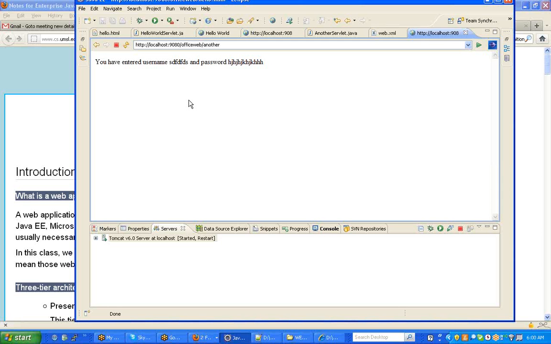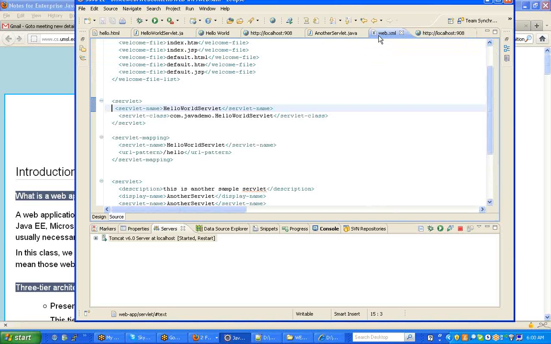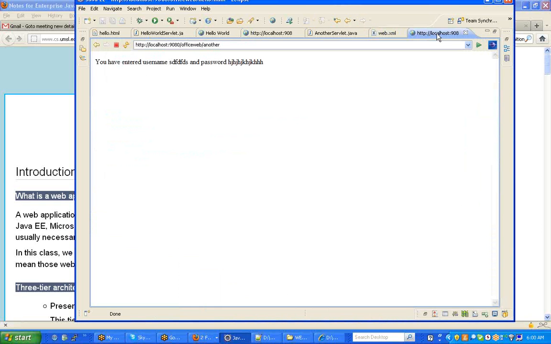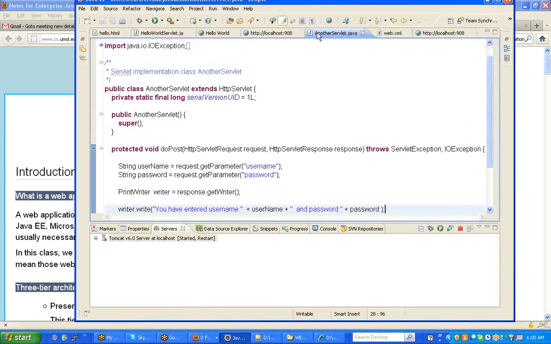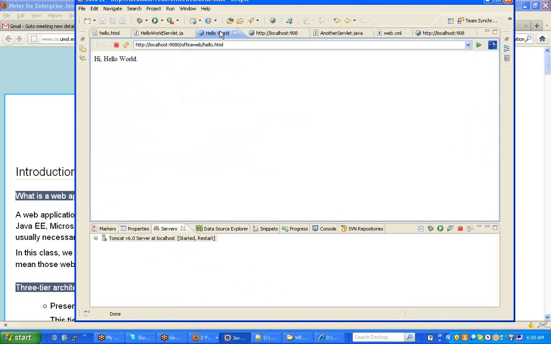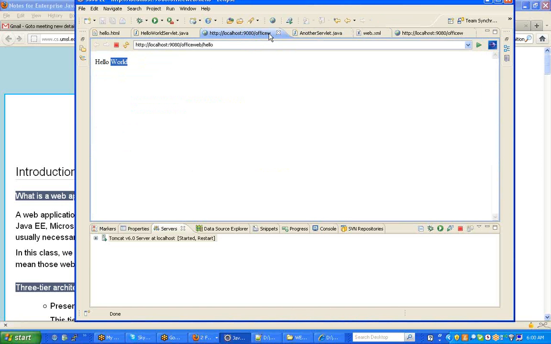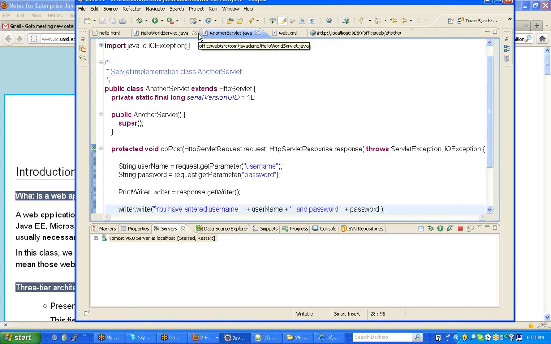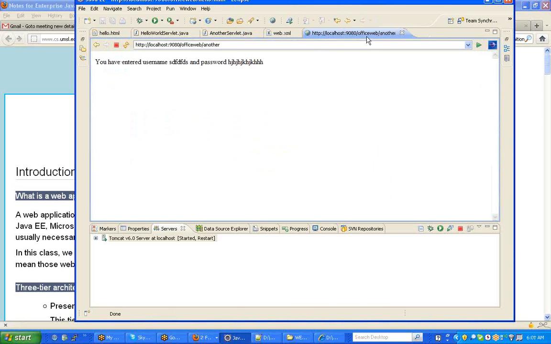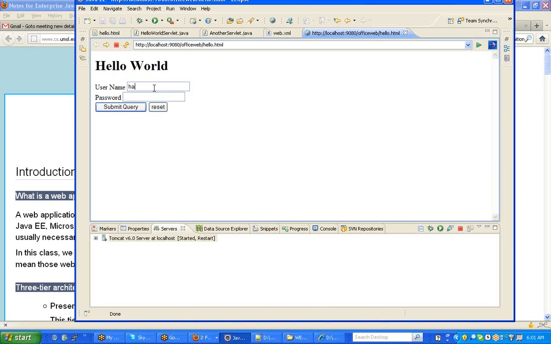So what are the things I did? This is what, for today, I expect all of you to do: repeat the same thing. I'll commit this project. I did not commit yet, but I'll commit this. This is the old page, I don't need this page. I don't need this hello servlet as well. What I have is a simple page where I displayed a form.